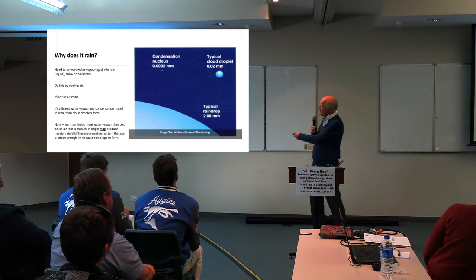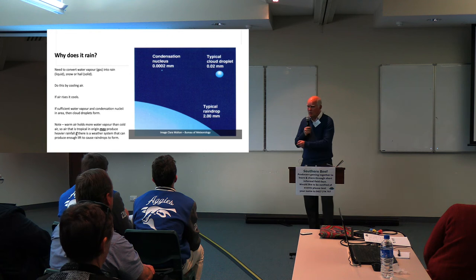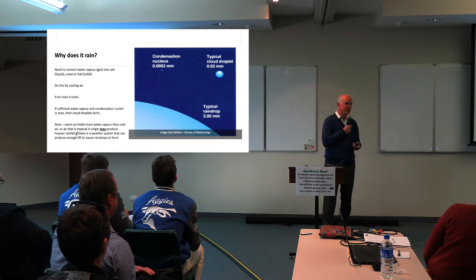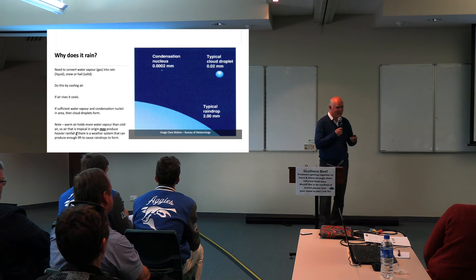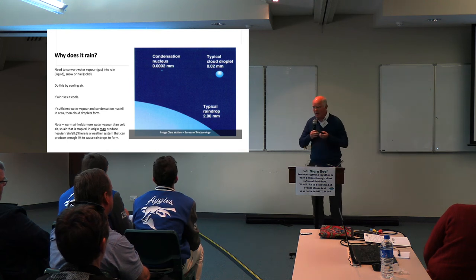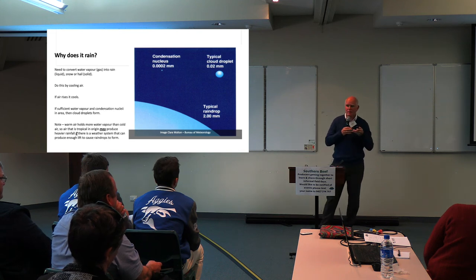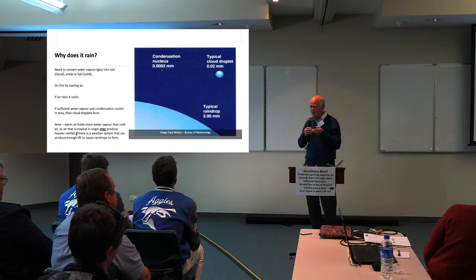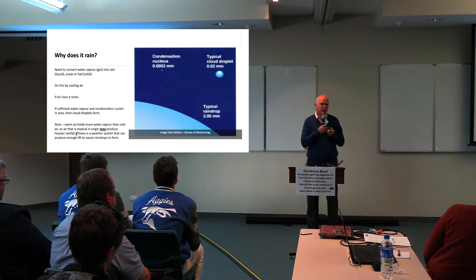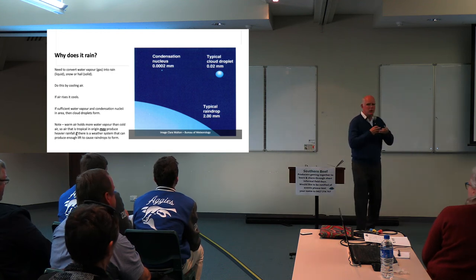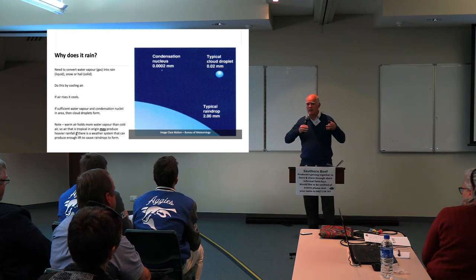Okay? But this process of just these things banging together doesn't work in there. You have another process that's then going on, and this is where meteorology starts to get really, really confusing, because then you get clouds that are growing up and they go through the freezing level and you have something called an ice process that goes on. And instead of having condensation nucleus like this, you have ice crystals forming. And they clump together much, much better than these things just banging together, and you get big, big sizes.